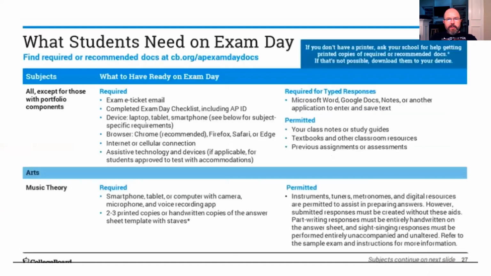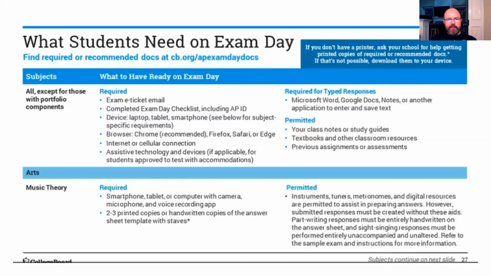What you need on your exam day. For all subjects, all except those with portfolio components, you have to have your exam ticket email or log in from the AP website and get it. A completed exam day checklist. That's also posted in the documents that you should have been emailed about. I'll post that form, the exam day checklist, on my blog as well.